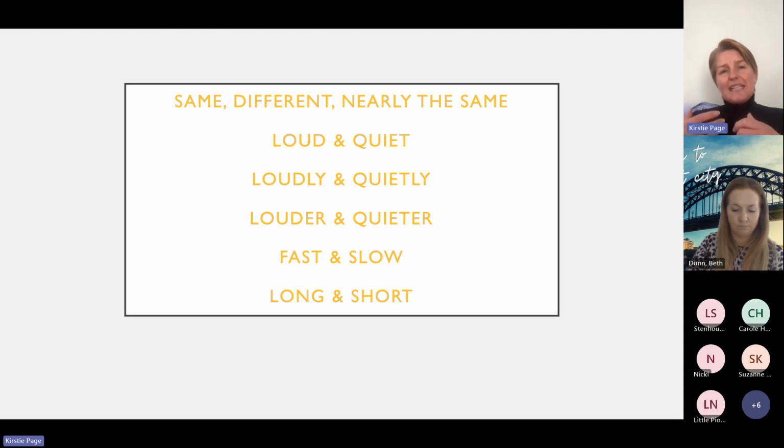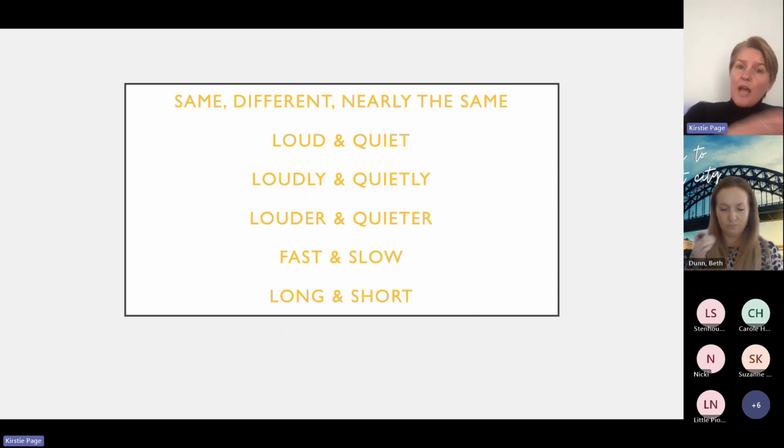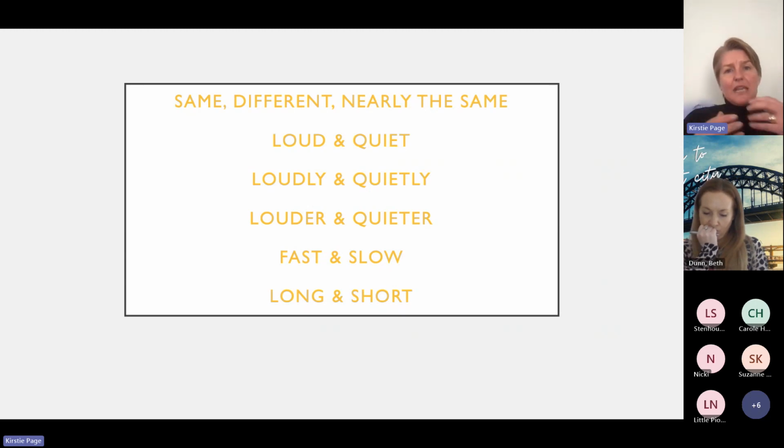Or I can, so again, it's that idea that loud and quiet are concepts, but whether I'm using them to describe something or to describe what I'm doing depends on whether I'm going to say loud or loudly. And again, it's just important that I don't tie myself up in knots with this, but that I am using these concepts in different ways as I talk about the world, and that we can make something be louder or quieter, or this one's quieter than that one, so that I'm also beginning to understand those concepts as I compare things to each other.